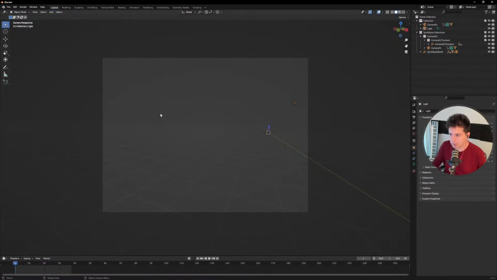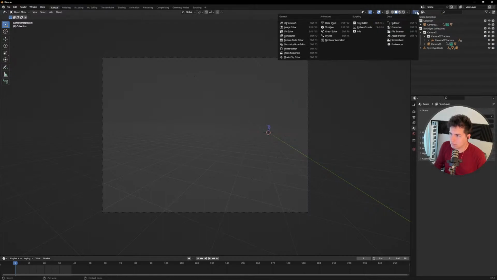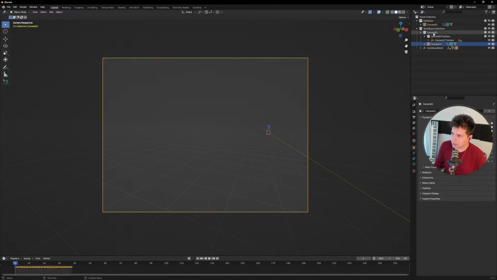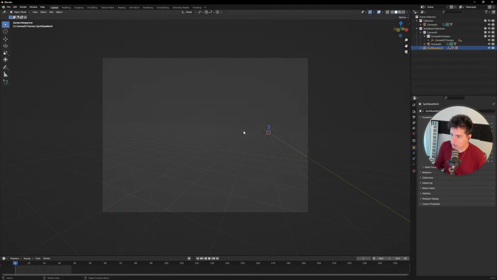I'm going to go back to layout. So it deleted the stuff that was already there, except the light, I guess. I'm going to delete that myself. And you can see over here in the, what do you call this again? I want to call it an outliner, but what does Blender call it? Oh, they do call it an outliner. So we have our camera trackers, we have our Synthize collections here, and Synthize overall world, so we can grab and move, do our layout if we need.